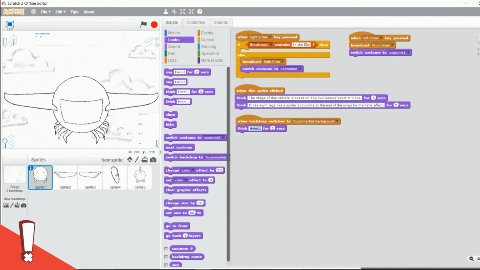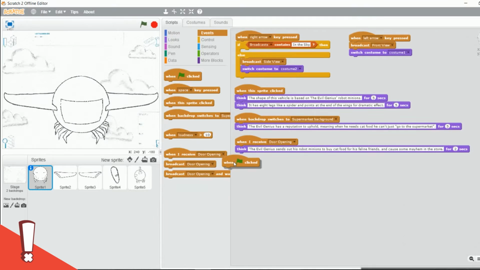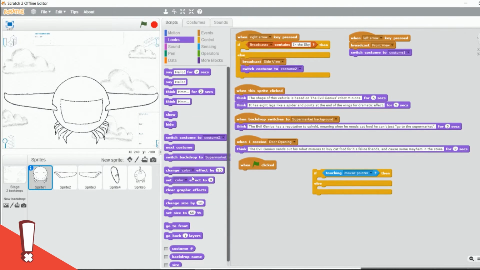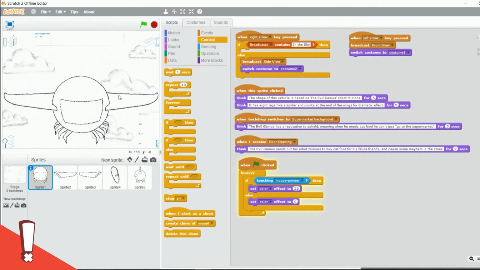I used the think function to show off the reasoning and empathy behind my designs. I then asked the program if the mouse was hovering over the sprite. Using functions, I told the program to change the color of the sprite if it was, and to be the original color if not. This will encourage people to click on my sprites and reveal my thoughts.